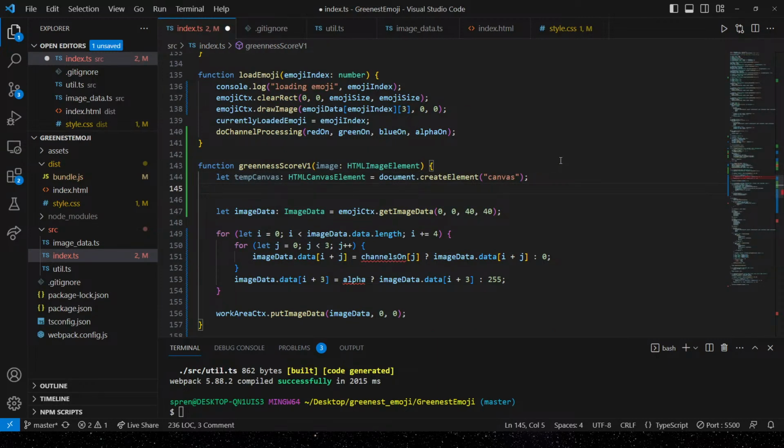You have to do that because the only API I'm aware of that lets you access per pixel image data is one that belongs to the canvas rendering context 2D, which comes from a canvas.